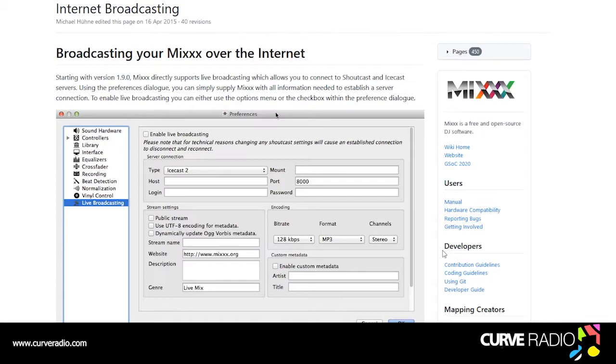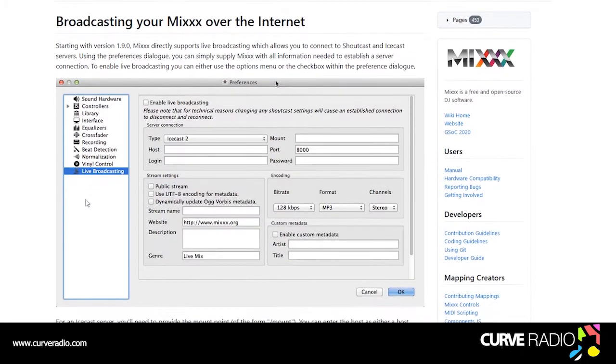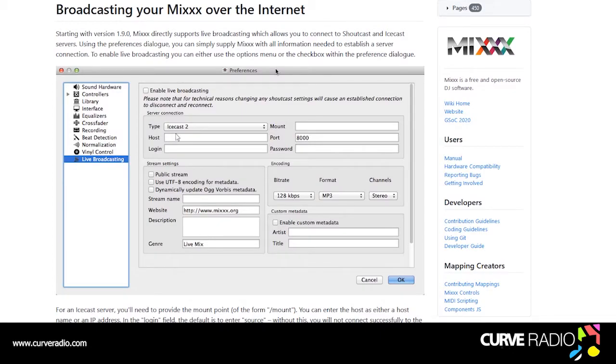Before we go to that, a little more explanation on the live broadcasting. The type, make sure you have the right one. There's multiple types: Icecast, Shoutcast. Check that with the host that you're at or whatever you're running. And make sure also your login details are correct, because that would also give error messages. Now, as I've mentioned in the previous tutorial, the best quality to go to is 320. But the format, MP3, you can choose between OGG, which is also a good format, but personally I like MP3, just like many other people.